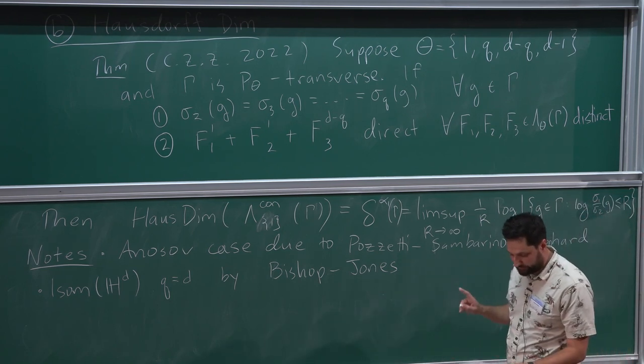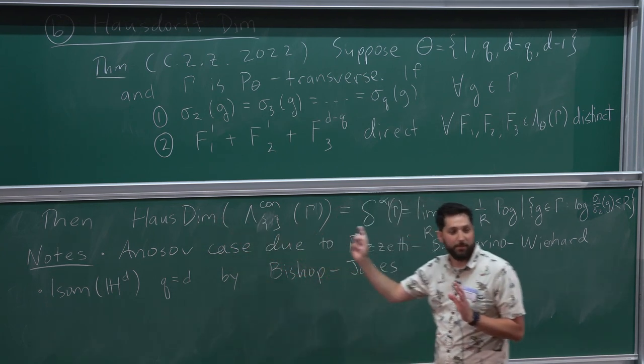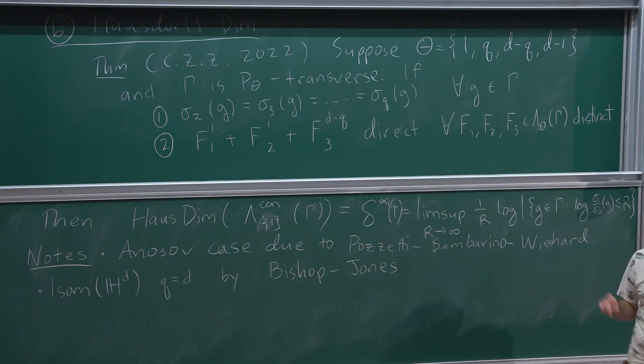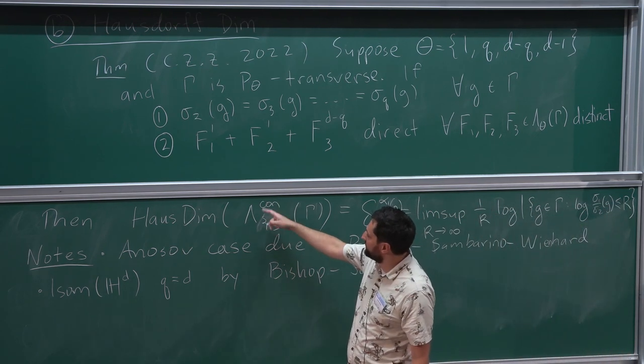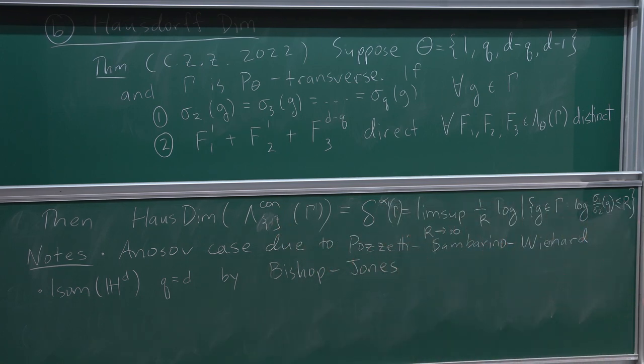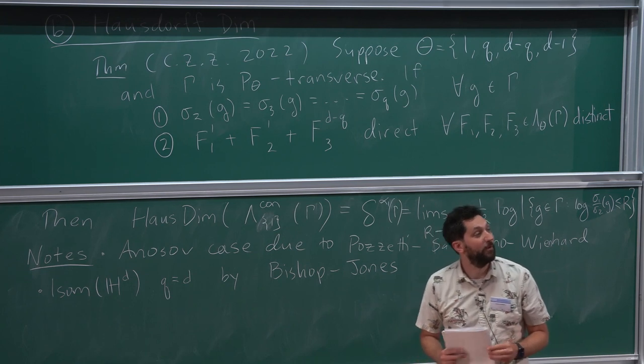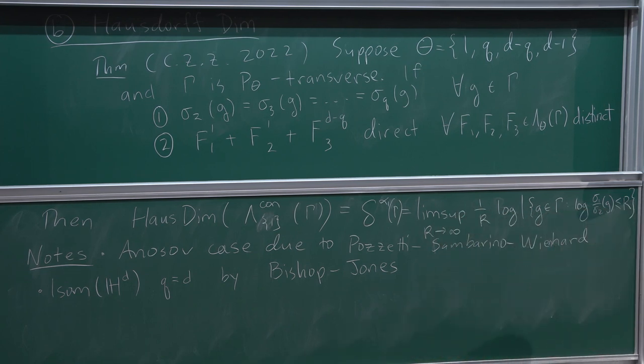Hausdorff dimension is just relative to any Riemannian metric on the flag manifold, so it's just the usual thing you'd think. Conical limit set is just in the convergence group action sense. We know this acts as a convergence group on the limit set. It's in projective space, right? Yes, this is in projective space, this is the one limit set. But it's the same as in the flag manifold, because the map is a smooth map and preserves Hausdorff dimension.